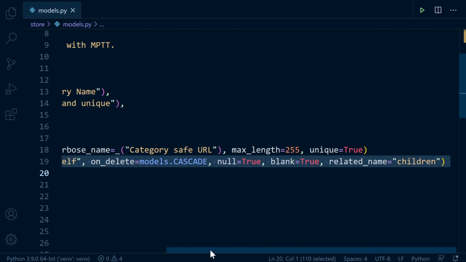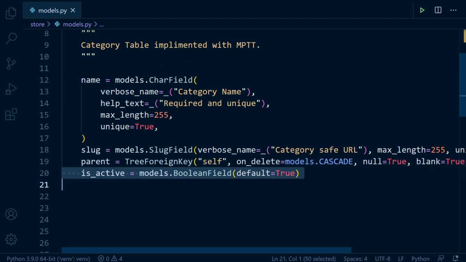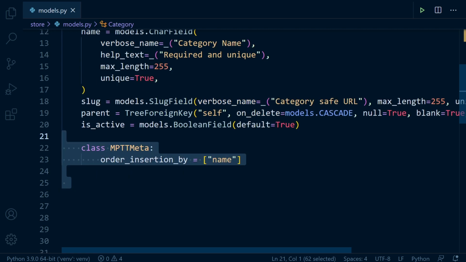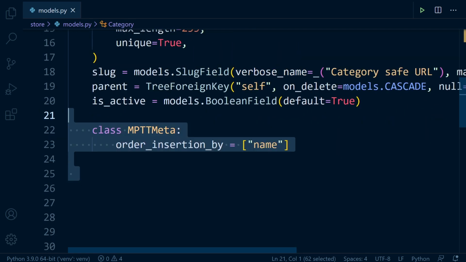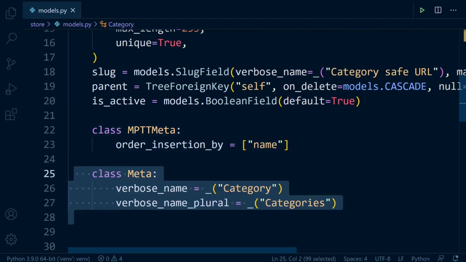So related name, it says children. Wonderful. On delete, it's going to delete. So anytime I delete the root node, say Django, and if there are any subcategories, those are going to be deleted too. Right, and I've also applied is active because potentially I want to deactivate a category. So I've put is active, and I can deactivate a whole category if I wanted to, for example. Okay, so at the end here, we've got this mandatory class MPTTMeta, order insertion by name, and then have a look at the documentation for that.